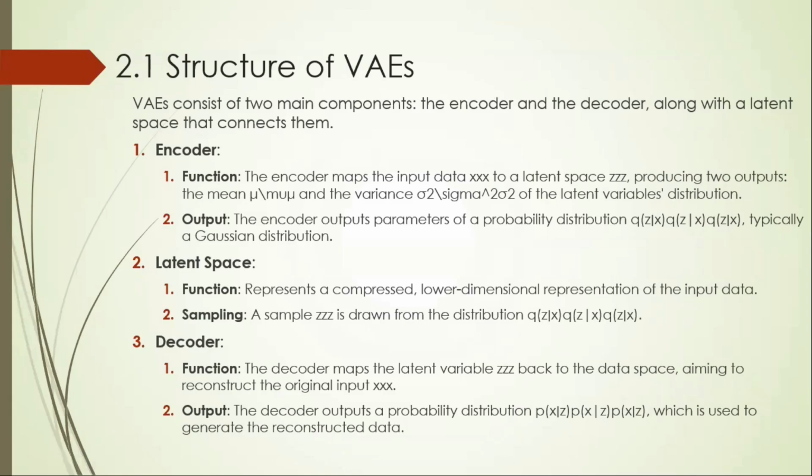So this model again has its own structure. It has three segments actually. First the encoder, which captures the data. If we consider an example of encoding data X to a latent space of Z, producing two outputs, mu and sigma, the variance of the latent variable distribution. In this case, you can see there are two things. One is input data, where X is there, and the other one is your space, where Z is there. So your function has its equations.